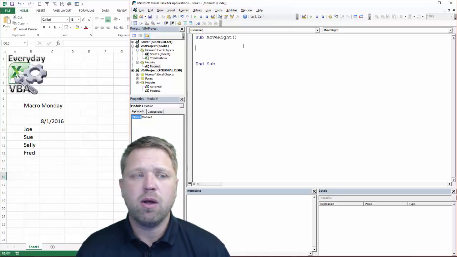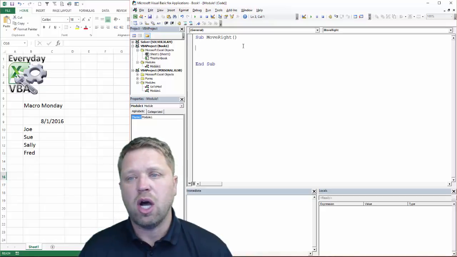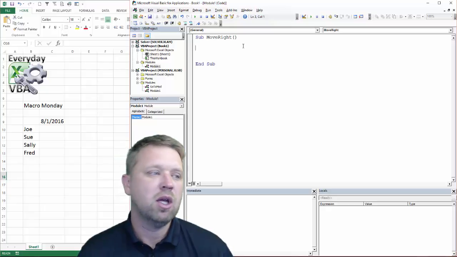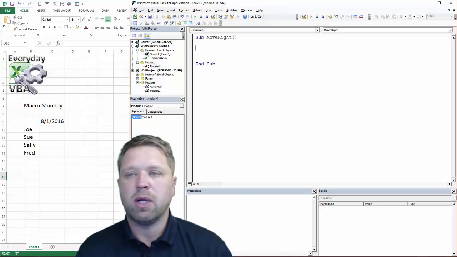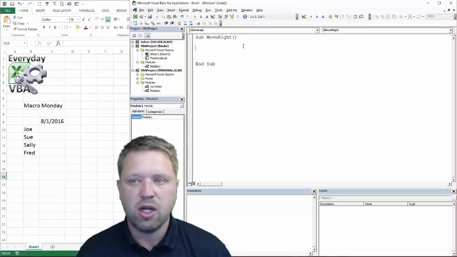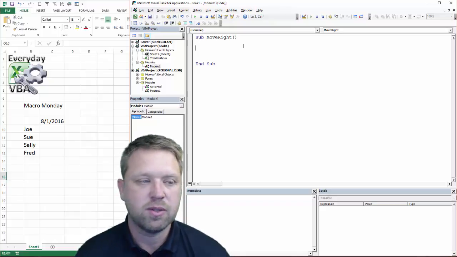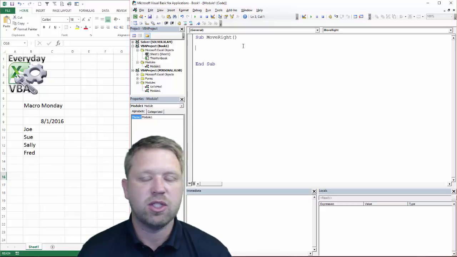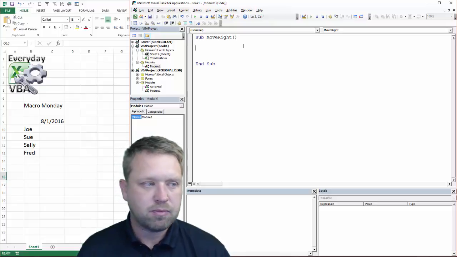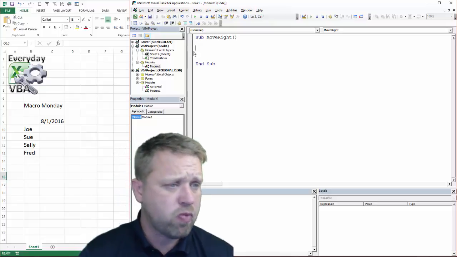Now VBA has a code called offset. There's a couple ways that you could do this. I'm going to show you how to do it using offset. You could also use a current region array or something along those lines, but I'm just going to show you kind of how to do it. There is some complexity here as far as kind of adding different pieces and parts because you have to take into consideration how big that is. So we're just going to dig in.